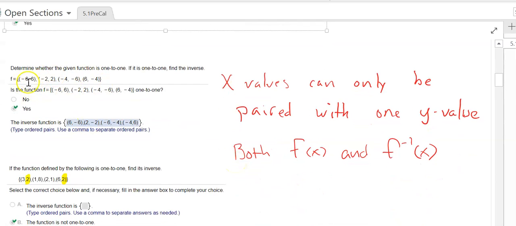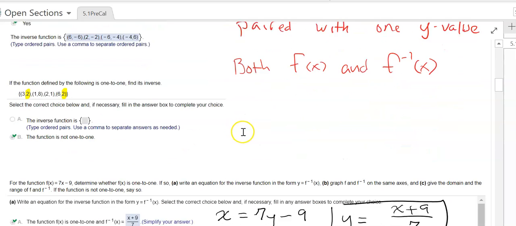Here we're looking at different ordered pairs, and we're making sure that they're one-to-one. This is when the x is only paired with one y value. But since we're dealing with inverse functions, we also have to make sure that the y is not paired up with a duplicate x value, because we have to switch those values. Everything looks okay, and as you can see in the answer, all I'm doing is switching these values. So this y value of 6 becomes the x value. This x value of negative 6 becomes a y value, and we just repeat that for each point. Just make sure you put the comma in between there. It's very easy stuff, but it can be tedious.